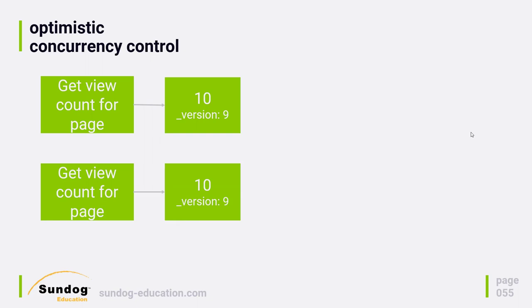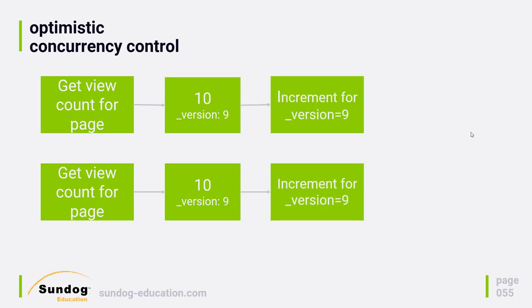But remember, when you request something from Elasticsearch, it also gives you back a version number for that document. So I know now that the view count of 10 is associated explicitly with a given version number of that document. Let's call it version number 9, just for the sake of argument. So now, when these guys say, I want to write a new value for that page count, I can specify that I'm basing that on what I saw in version 9. So when you do an update, you can specify the version that you're updating.